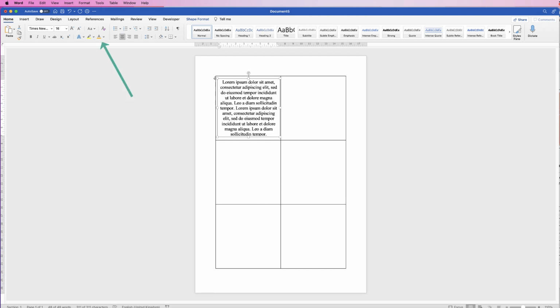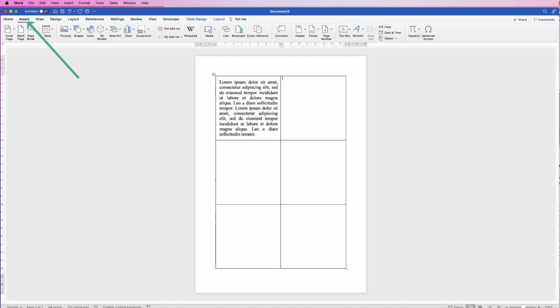And then of course you can change the color of your font if you want to, and use bold, italics and underline. Now you can see I've got my text center aligned, and that's this icon here. If you want it left aligned, it's this one, or right aligned, or justify, and you can make it into a square like this. So the next thing we're going to insert is a picture.